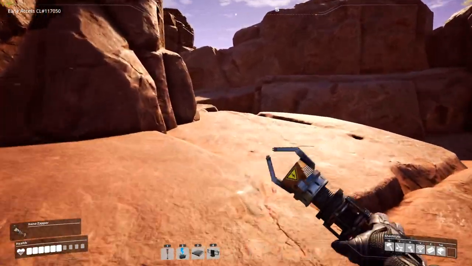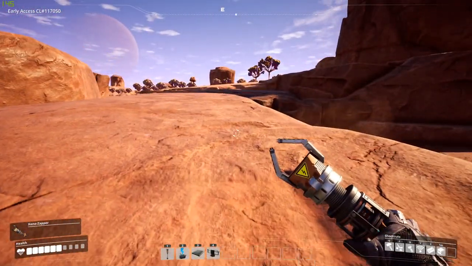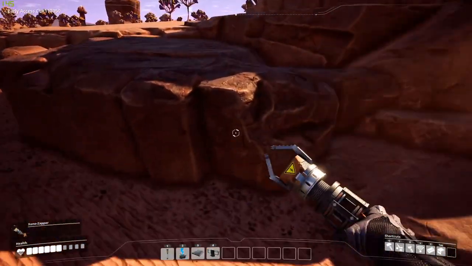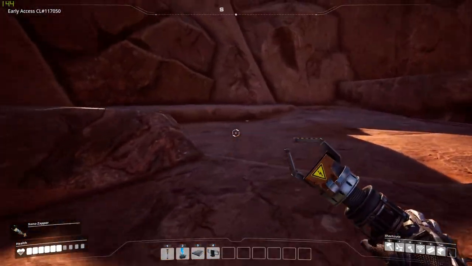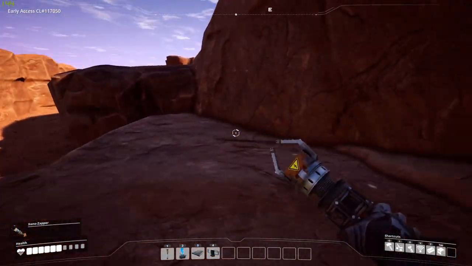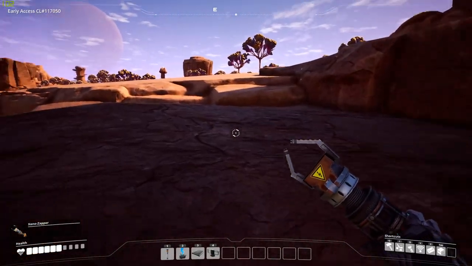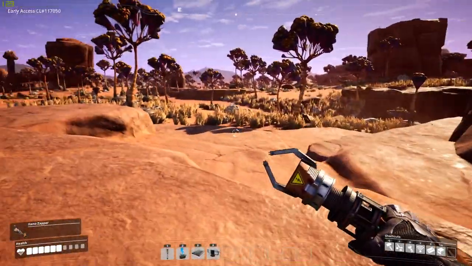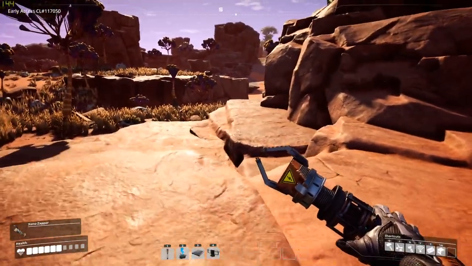I want to explore. I might be able to go around up here. If I can make this jump. Kinda don't think I can. No, just barely. Come on. Oh, I think I can make it here. Yes! Whoa. Look at this place.